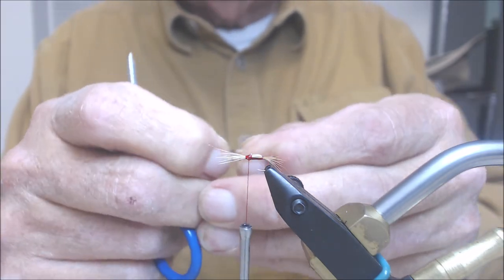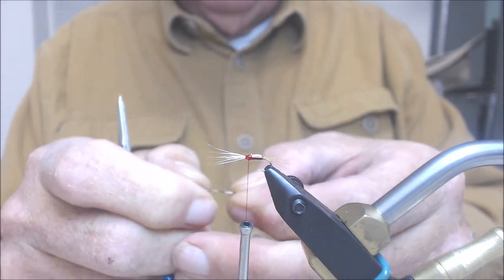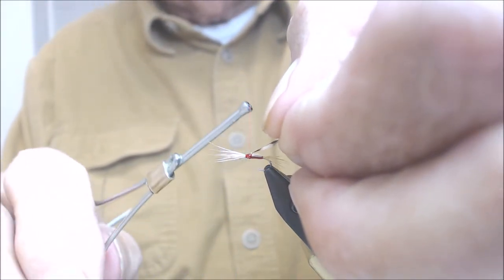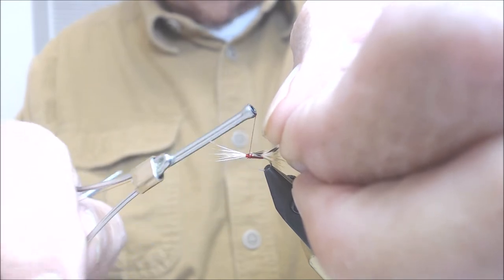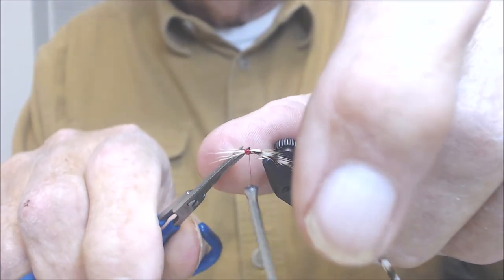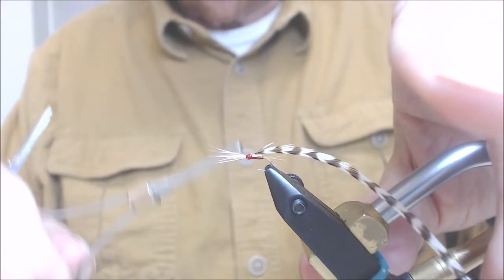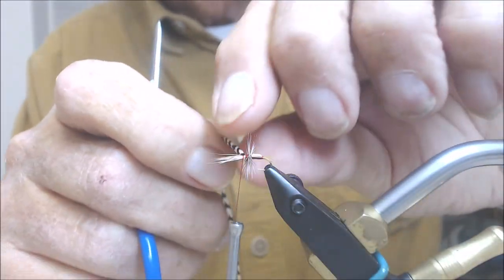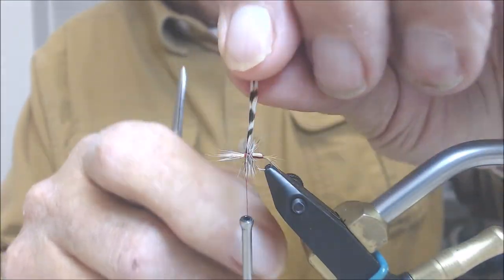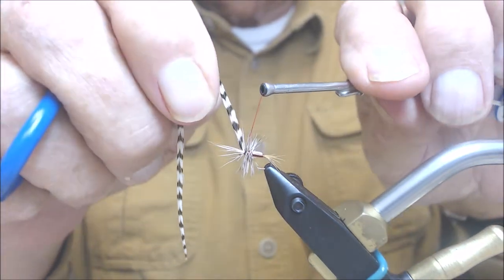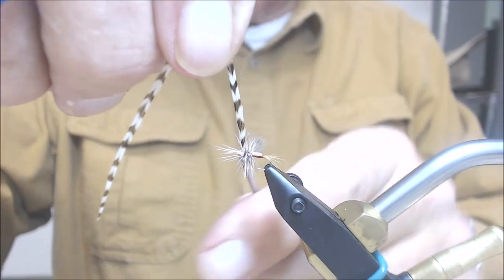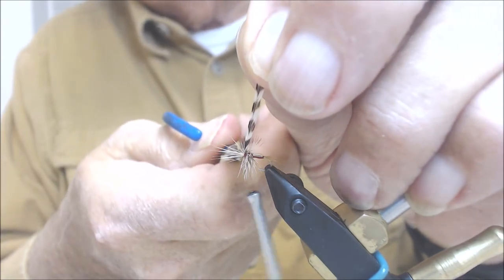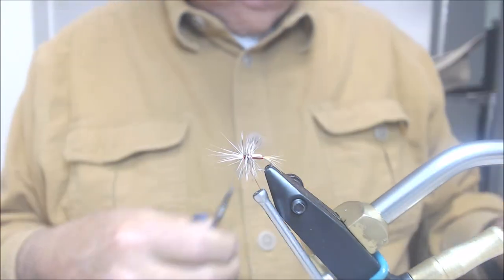Peel off a little of the end down here. I'm not really too concerned about the orientation of the hackle because it's a good hackle. It'll float no matter whether I tie it with the concave side forward or backwards. It doesn't make a whole lot of difference. We'll make three wraps of the hackle and tie it off.